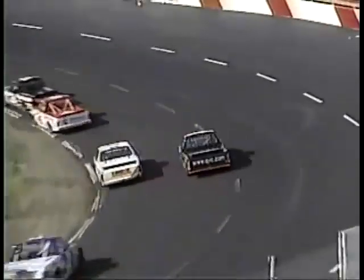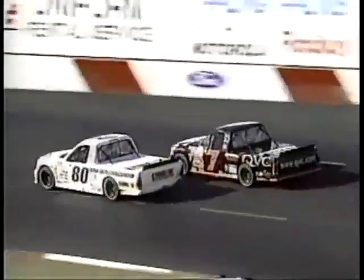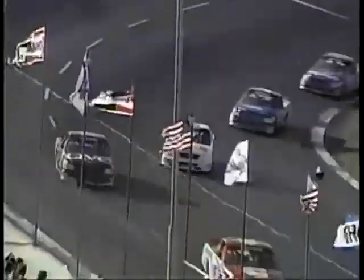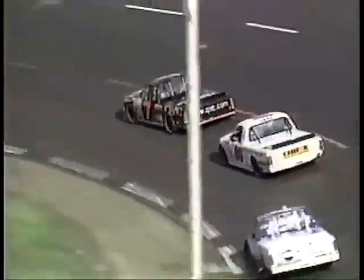Meanwhile, on the track, there you've got Resendez trying to power his way by Joe Rutman if he can. That's for 5th spot. You almost get the feeling as bad as Joe's sliding backwards that something maybe's going to be wrong. Yeah, the handling's went away. Maybe he ran the truck just a little too hard there and got the goodie out of the tires. There you see Resendez moving by him on the high side off of turn 4. And there's Resendez using the high side again. Glenn Jarrett, there's a heck of a battle coming down the stretch here.